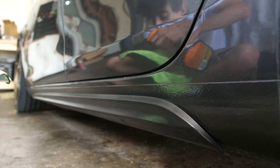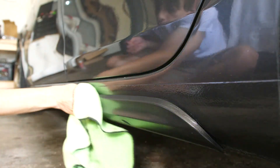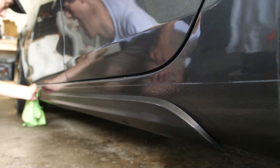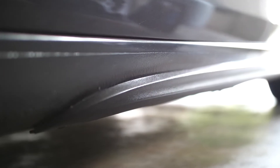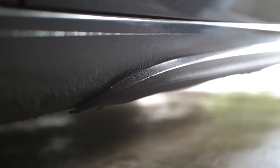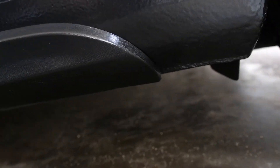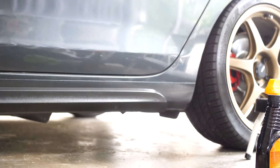You already have wax on there, hopefully. So I'm going to spray it onto the microfiber first, and then when it's already on the microfiber, I'm just going to rub it across my trim piece here. It's also going to clean up your trim piece too if it's a little bit dirty. Honestly, it has a really significant effect on the look of the vehicle. Being able to shine something up like this really makes it look nice and detailed. You can really see the shine in there. Taking a step back, I'd say I'm pretty happy with those results.